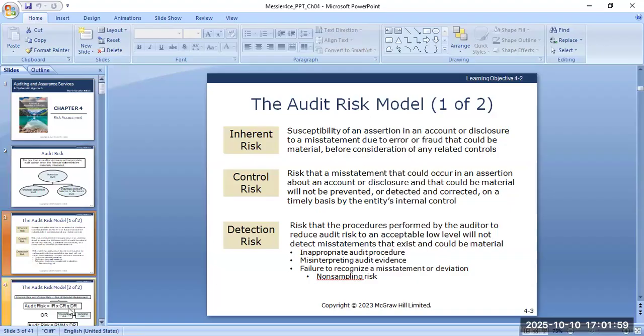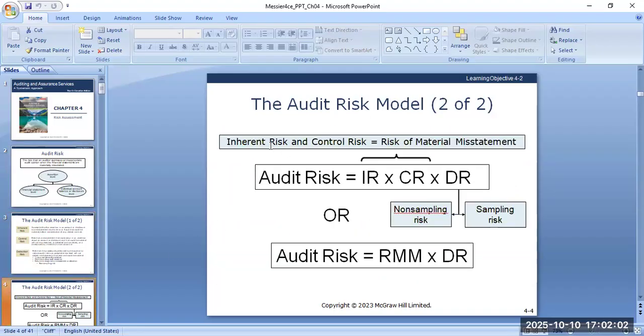So now, having those in mind, and knowing that inherent risk and control risk together make the risk of material misstatement, detection risk is non-sampling risk and sampling risk. If we have non-sampling, obviously the risk will be high. If we have a lot of samples, then that risk will be low. Non-sampling risk is what the risk will be if we don't have samples, and sampling risk is, if we have samples, what will be the risk about that?